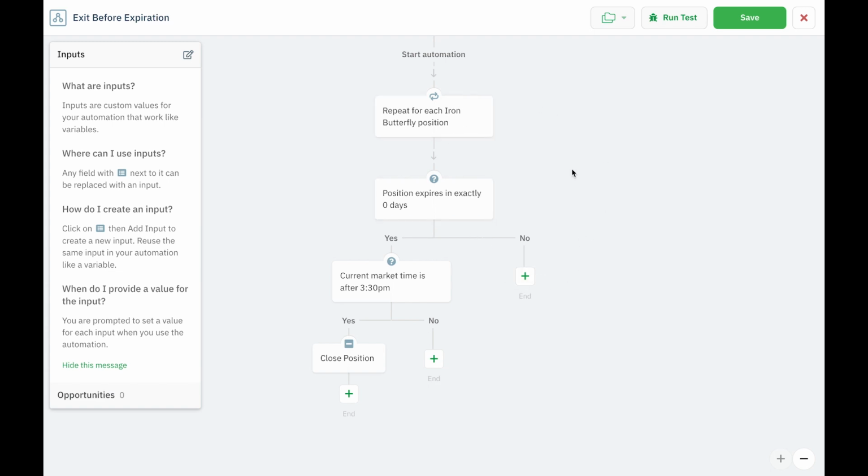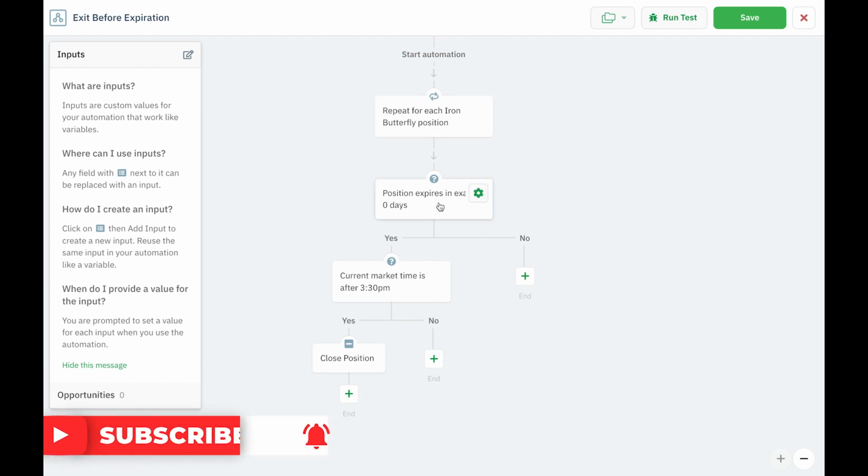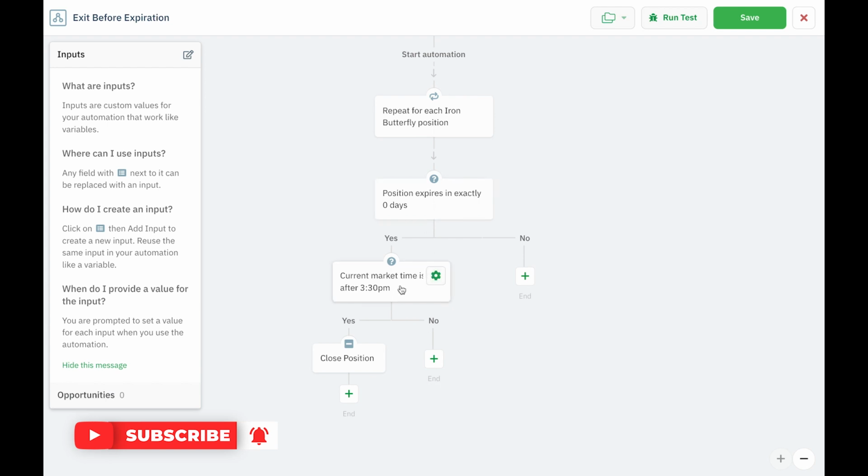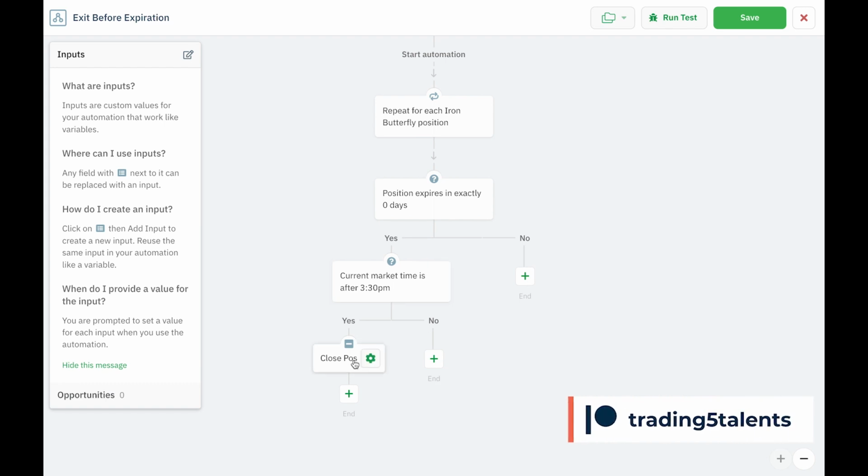And so it's going to do this loop until it finds that this is yes, that is, it is the day of expiration. If it is, and the current market time is after 3:30 p.m., then it's going to close the position. Now, originally I had it as 3:45 p.m., but then the next time it would actually close the position would be at 4 p.m., and that would be really close to expiration.